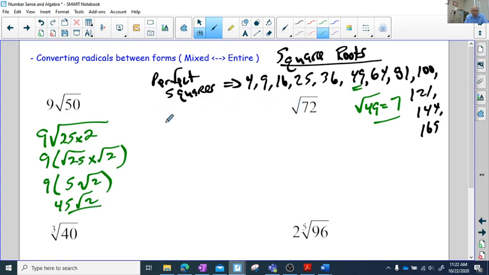Let's do a couple more before we get to this one. Let's do the square root of 20. So I want to simplify that. All right, try and find the biggest possible perfect square that will go into 20. It's only 4, so it's 4 times 5. The square root of 4 is 2, so it comes outside. The 5 is not a perfect square, it stays underneath. In an ideal situation, as you get more and more comfortable with these, this line should start to disappear. You should look at radical 20 and write it down as 2 radical 5.